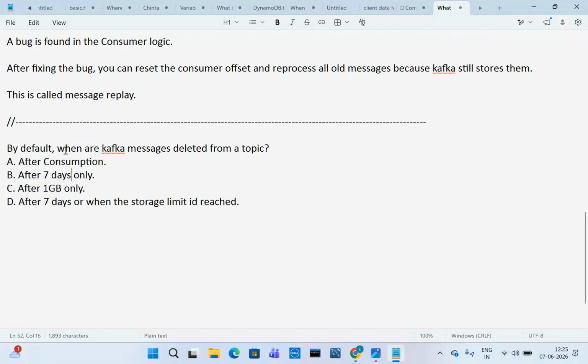So first I will go through the configuration file, then we will decide what is the right choice.